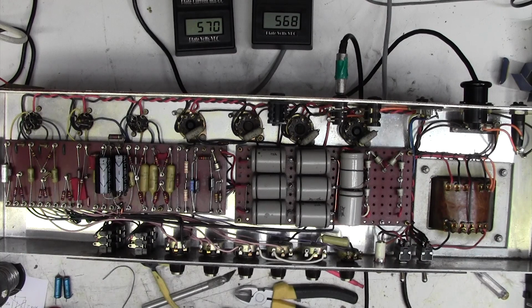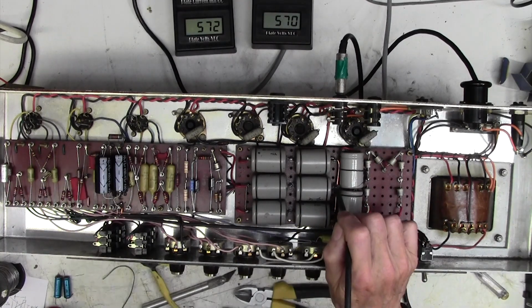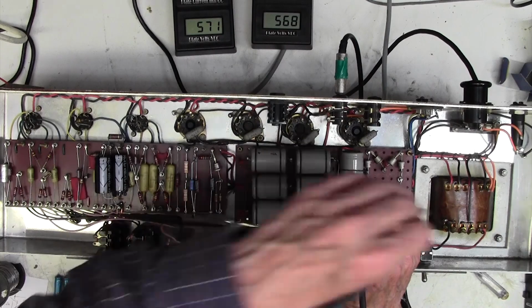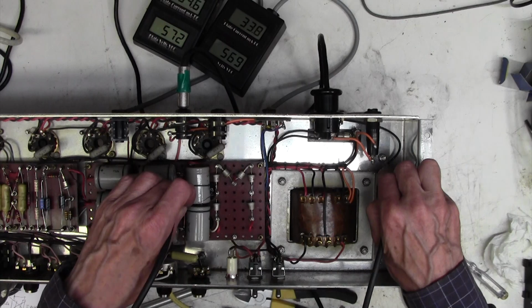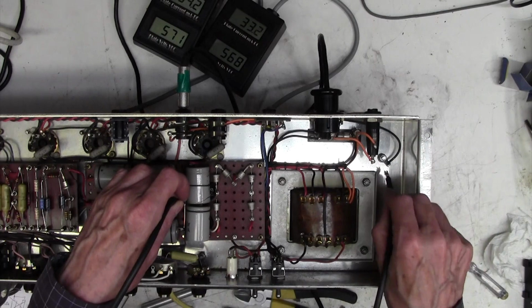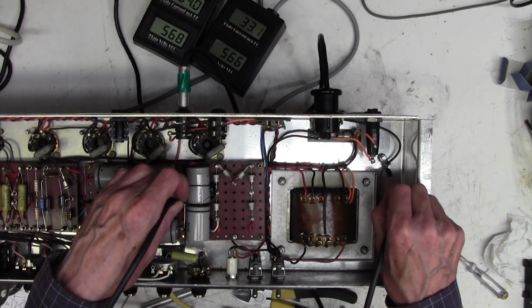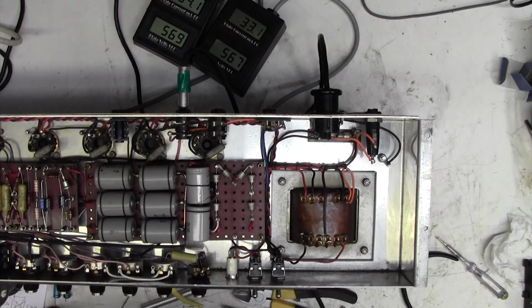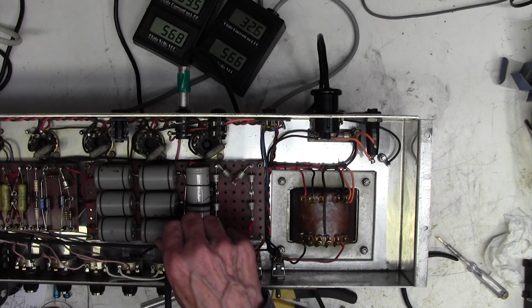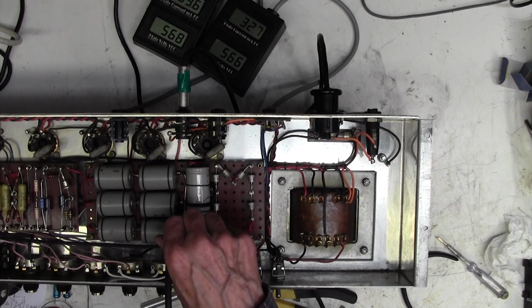Right, had a slight battery crisis on the camera there. So if I go from here to pretty much anywhere on the chassis, we could probably get a bit more hum reduction here by running a more earth strapping from here to here. Interesting.